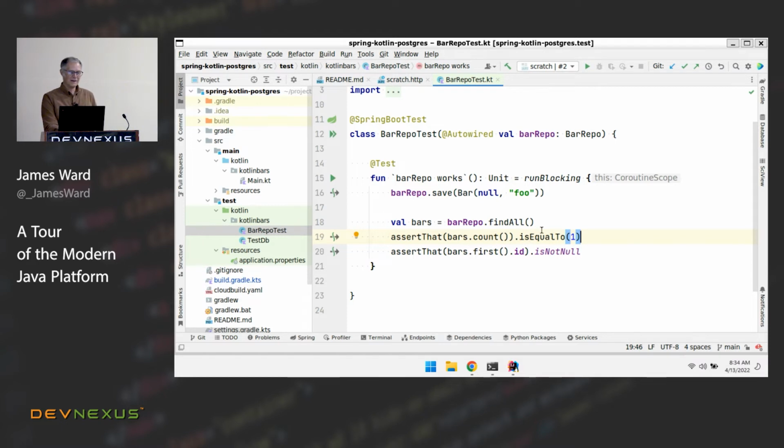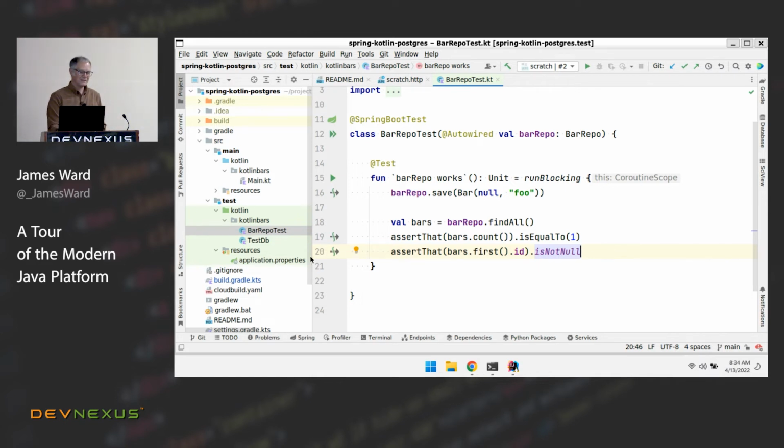Okay, so I'm doing my test, making sure that my count is 1, and I'm making sure that I got a primary key back from the database. So there's my test. Let's unravel some of this code a little bit. One thing you'll notice is there is nothing about the test container here. There's nothing about that Postgres database piece here. Testcontainers just manages that for me.